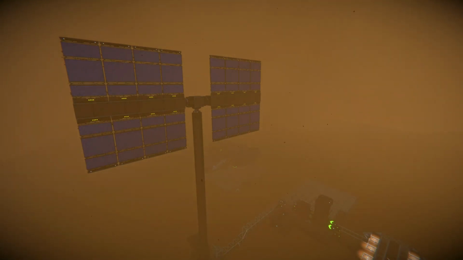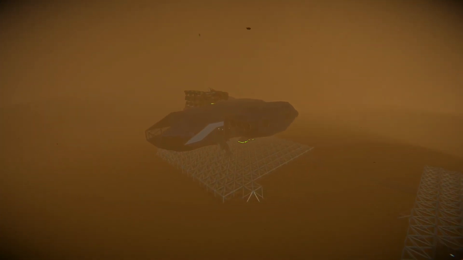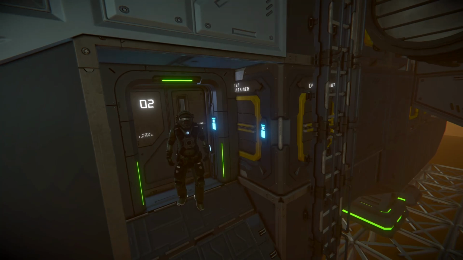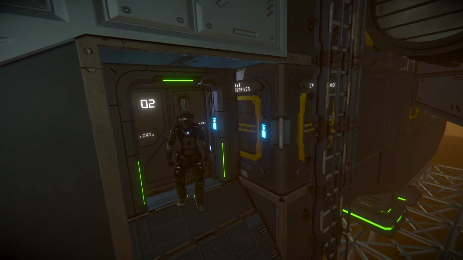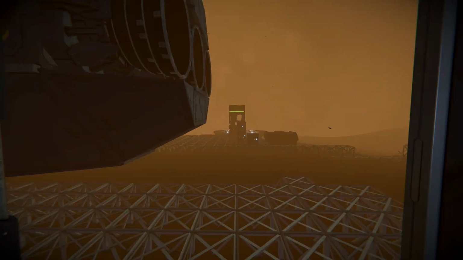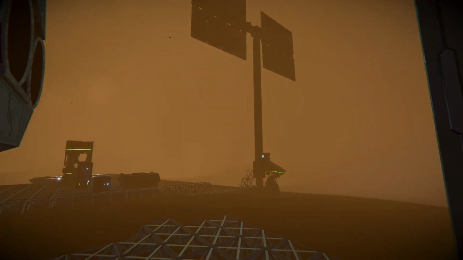Well, welcome back. So, one thing I did not take into account when building the solar tower: storms. We do not have storms on Europa. But Mars, on the other hand, is a different story. So I'm having to, well, I'm not having to take shelter. I am taking shelter from the storm because this is a nasty storm.